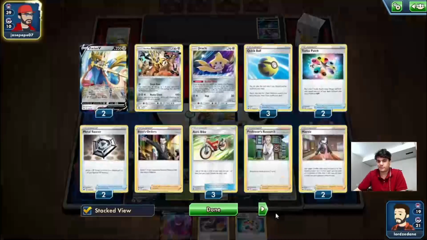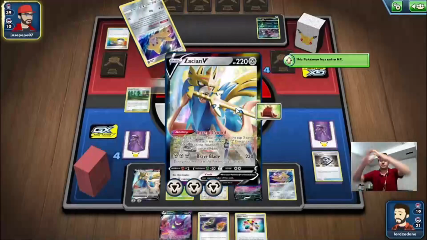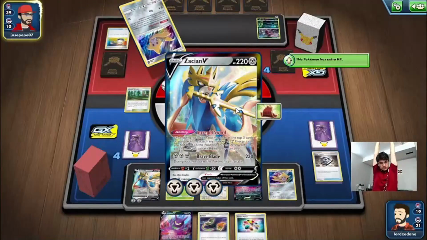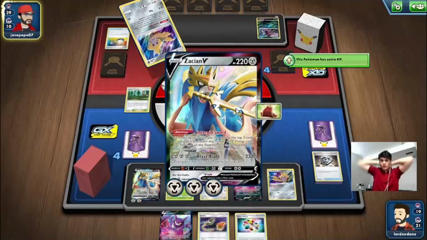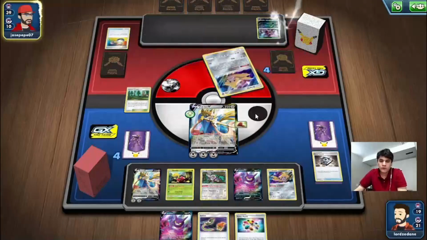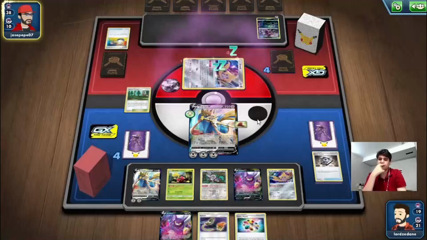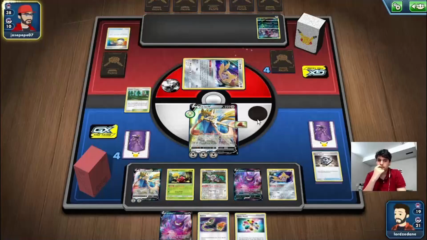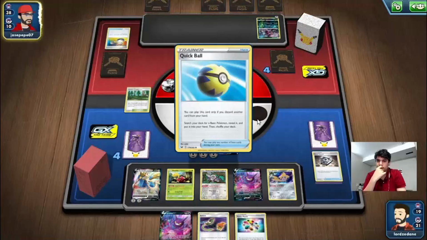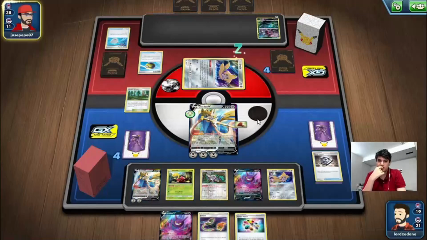We'll see if he even benches a 2-prizer here. I'm only down 1 Boss's Orders. I still have my Great Catcher as well, so definitely looking pretty good. Stellar Wish comes out here, Quick Ball, so that's probably going to grab a Dedenne GX or something like that. Okay, here comes the Quick Ball. Gets rid of the Scoop Up Net. Interesting.